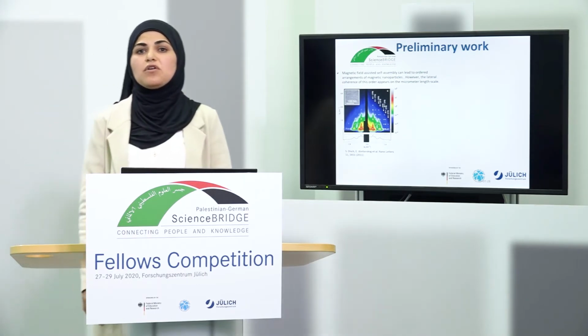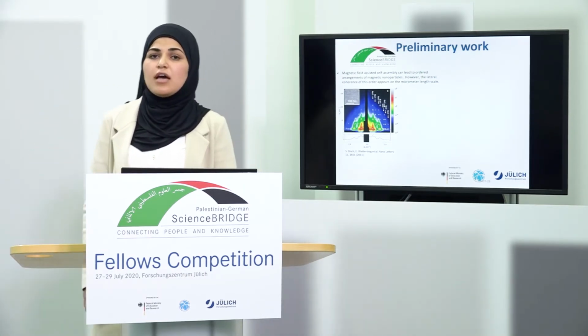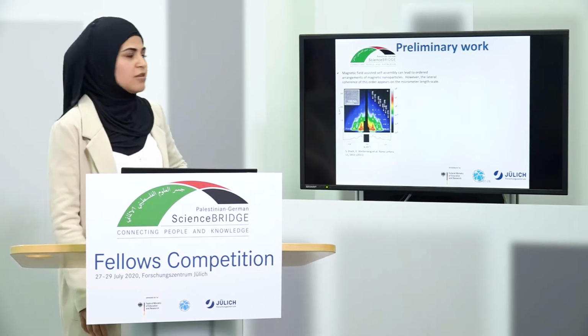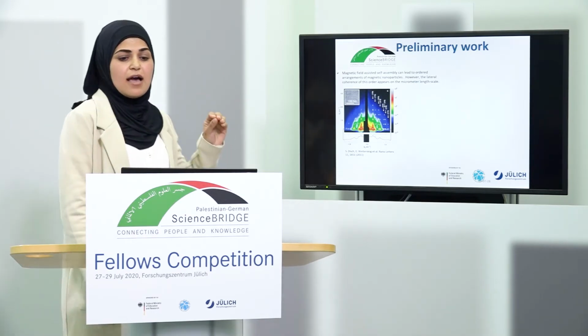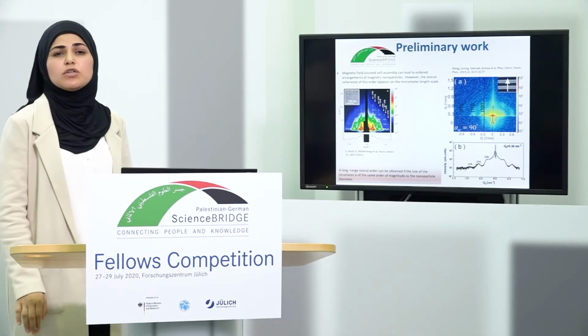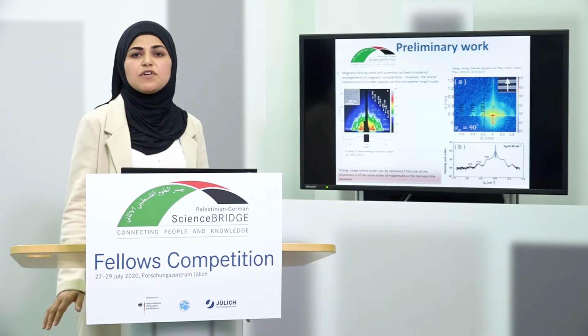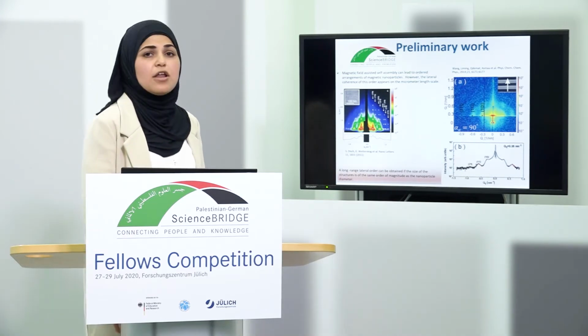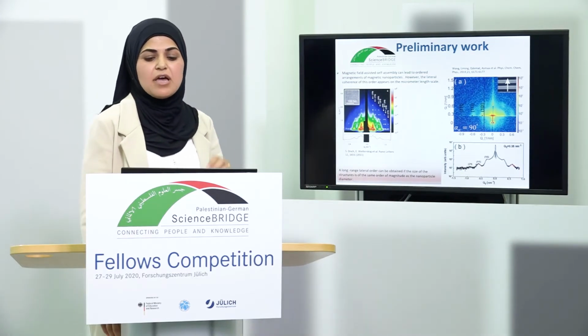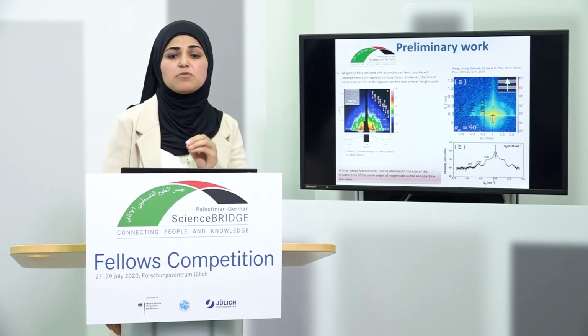Is my work new, or is there previous work on it? In 2011, Sabrina Disch found that we can get an ordered arrangement of magnetic nanoparticles by applying a magnetic field. But she found that only over a micrometer length scale, not over a centimeter square. And what I did during my master's, I deposited 20 nanometer spherical iron oxide nanoparticles on a pre-structured silicon substrate and on a sapphire substrate structured by annealing.